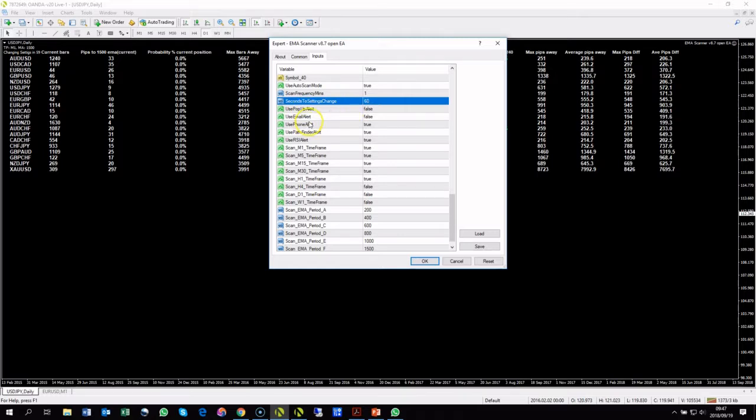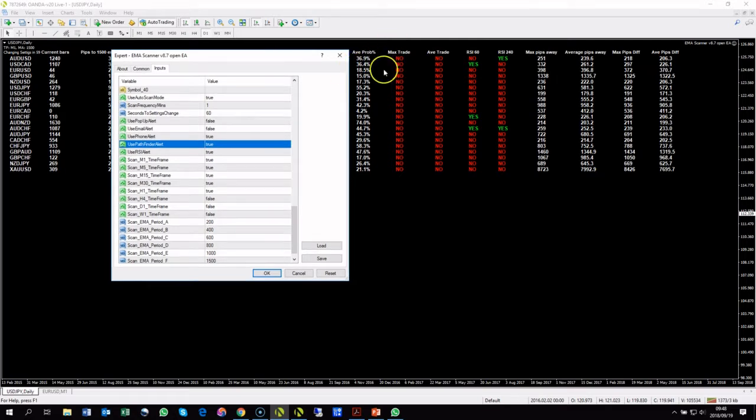Finally, if we look at these pop-ups, you can use a pop-up alert. If we look at the alerts, you can have pop-up alerts on the screen. You can have email alerts emailed to you. You can have phone alerts sent to the app on your smartphone. You can have any combination of these. You can have one of them. You can have all three. It's completely your choice. Furthermore, you can also choose whether or not you want an alert sent when you have a pathfinder set up, in other words, these probability numbers are set up, or whether you want to know when cycle alignment is set up in terms of the RSI, or you can choose any combination again of those, so either one or other or both.